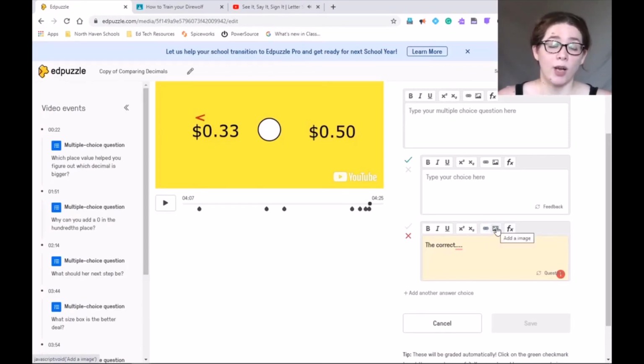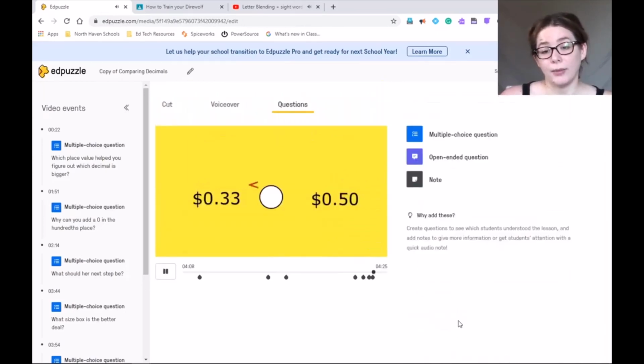So if you have the problem worked out, you can take a picture of it and upload it so the students can see it worked out. After they've answered it and gotten it wrong, they can see the way they should have done it, which is kind of a nice option. When you're done, you click finish and we'll add it in automatically.